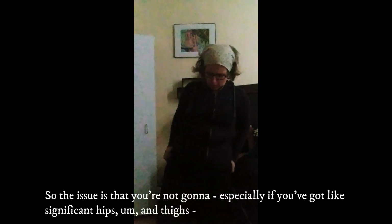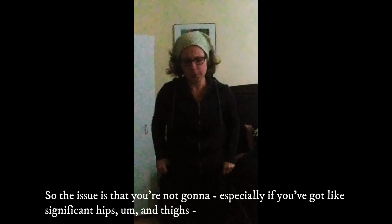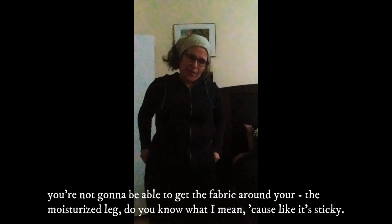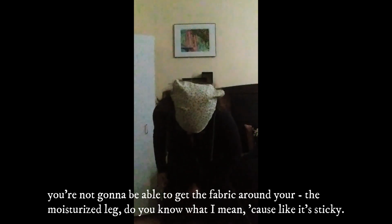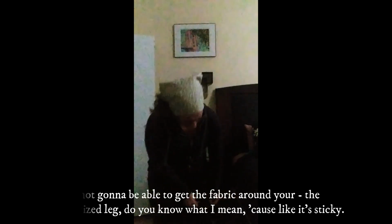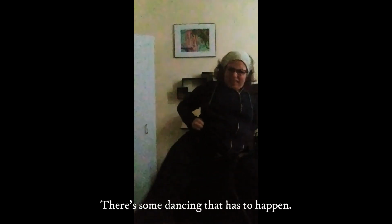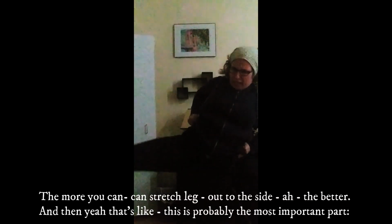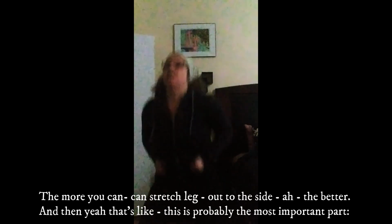So the issue is that, especially if you've got significant hips and thighs, you're not going to be able to get the fabric around the moisturized leg. Do you know what I mean? Because it's sticky. There's some dancing that has to happen. The more you can stretch a leg out to the side, the better.